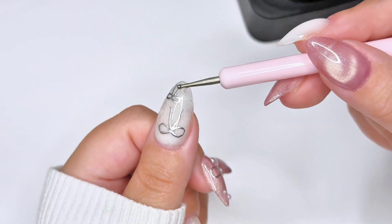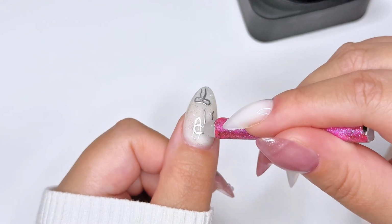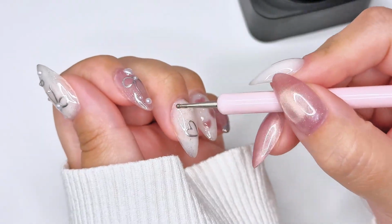On each bow, I placed a pearl in the center where the knot was, but honestly, you can do whatever you want. It's totally up to you. I pretty much just placed them really randomly over my little heart designs, and of course, I flash cured them to make sure that they stay in place.